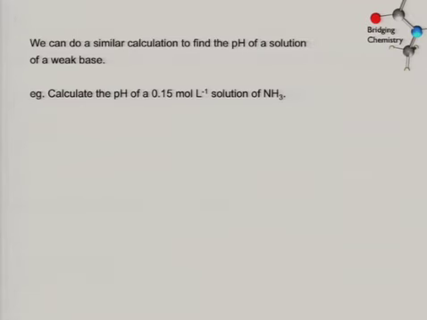We can do a similar sort of calculation to work out the pH of a solution of a weak base. This is a little bit harder, but only because there's a couple of extra steps in there. But again, you should write out all the steps the same way. So, if the question is what's the pH of 0.15 moles per litre ammonia solution, then the steps are the same. Step 1, write out the balanced chemical equation that describes the equilibrium, and write the Kb as it will be this time.